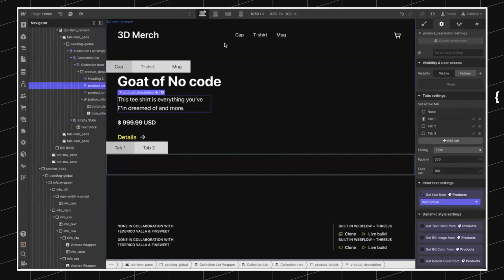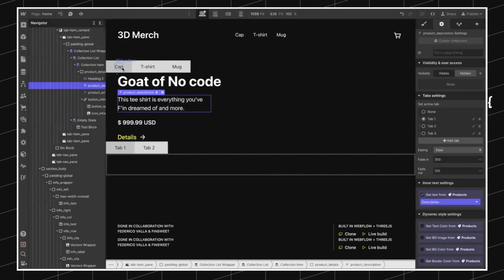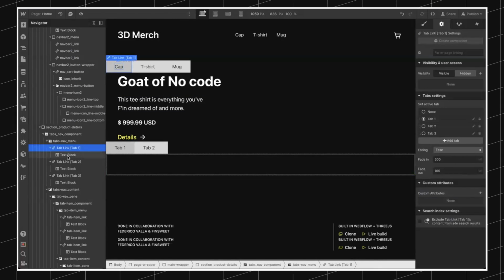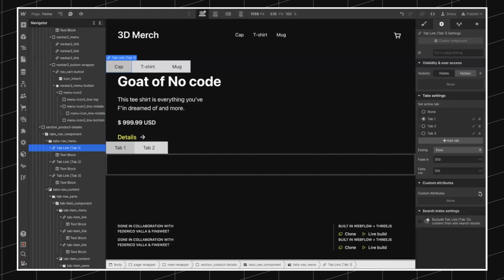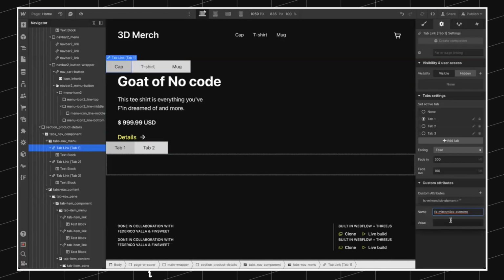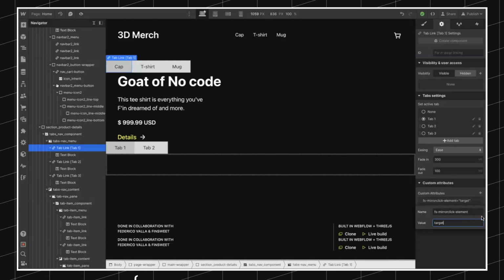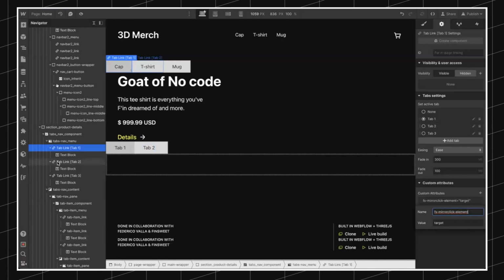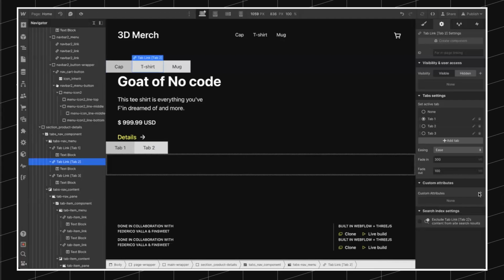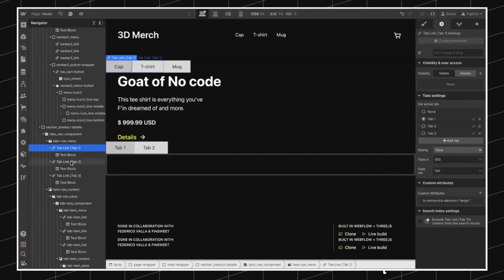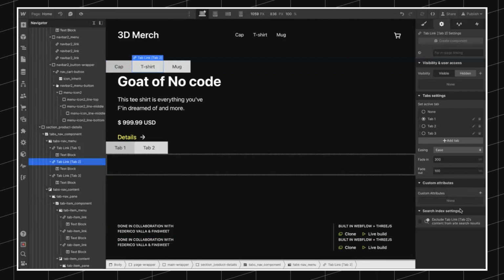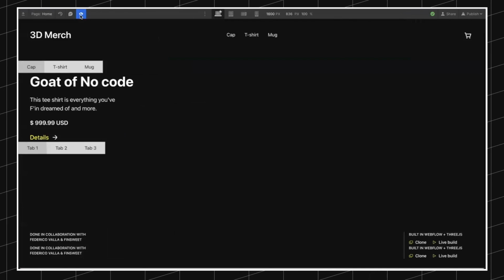Okay, hopefully everything is applied, and we go here, double tab 1, and we need target. So we go here, we say, boom. Do we need to do this as well, like three times hit enter? I don't know. I do. Plus. Federico, do you have the same experience with Webflow?